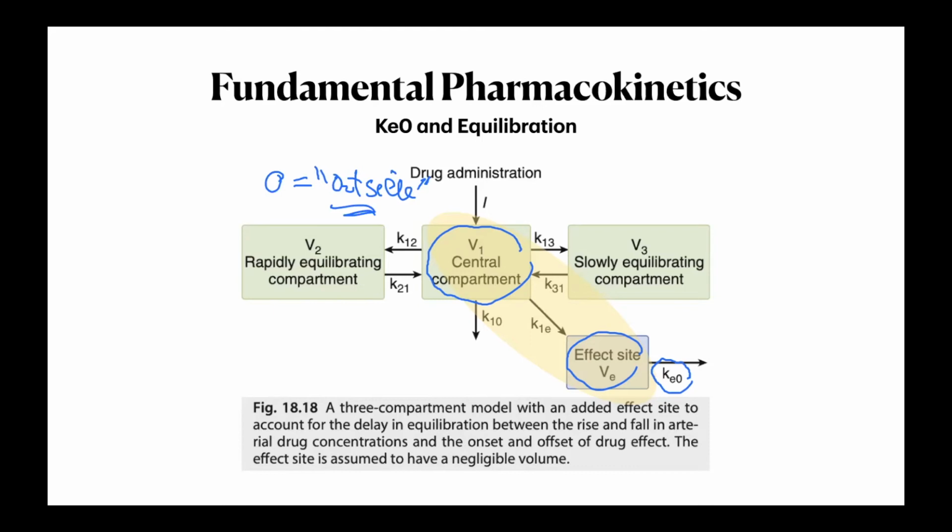So I think it's okay to use both terminologies, but the traditional way that we talk about it is called KEO. But as you can see with how it's written in a lot of text, it's written as KE0. So that's the reason why it's been presented in those two ways.